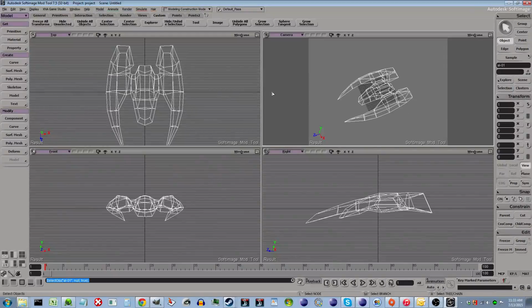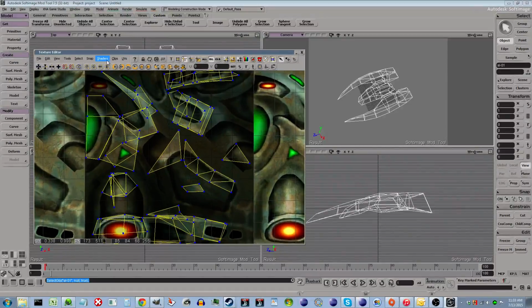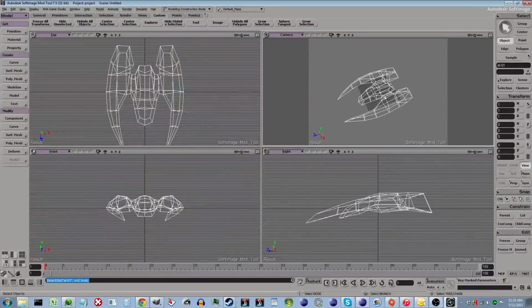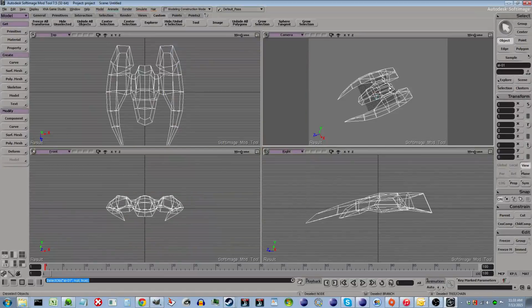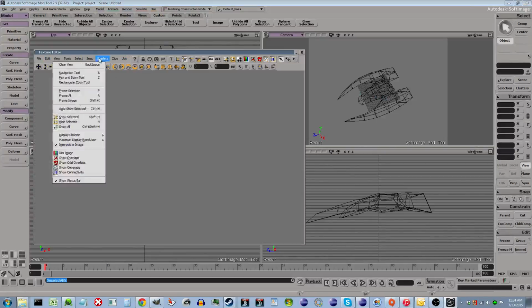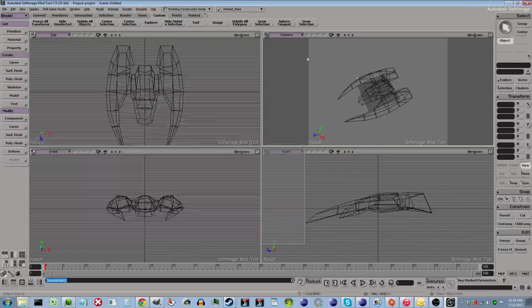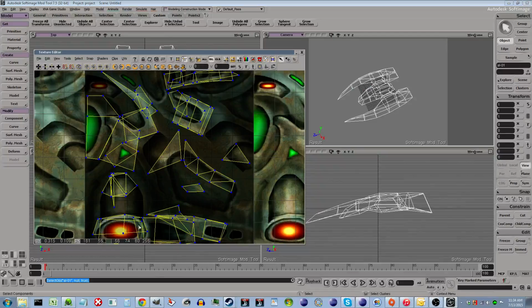This one had a texture already tied to it. If we want to view the UV map, there's the hotkey Alt 7. XSI likes hotkeys. It is the best way to use XSI. We want to get into the texture editor here. So again, we click on this mesh and we hit Alt 7. Now, if I don't have the mesh selected, so let's say I hit Control Shift A and it's not selected, and I hit Alt 7, I'm going to end up with an empty texture editor because it's not tied to the object. So we'll do that again, Alt 7, and we'll see this is the current texture that's tied to the object.